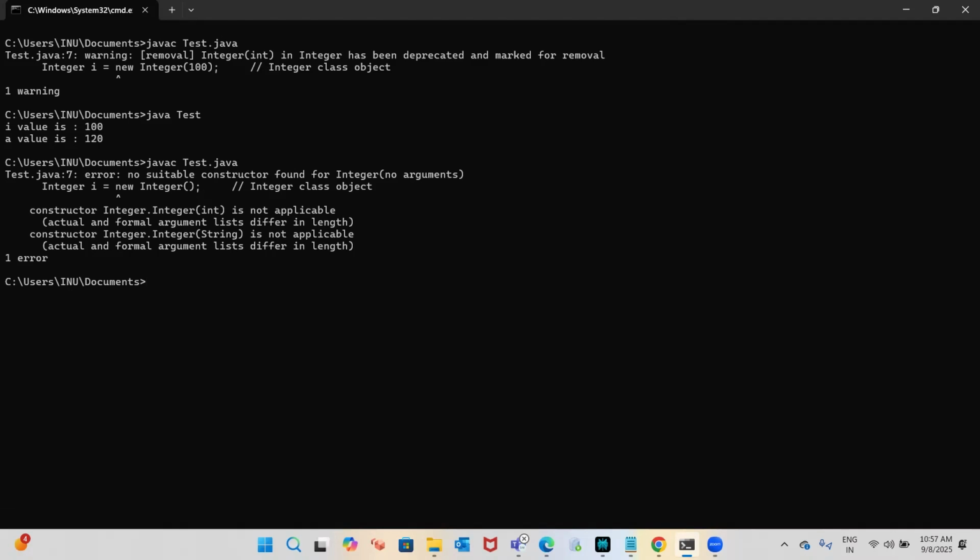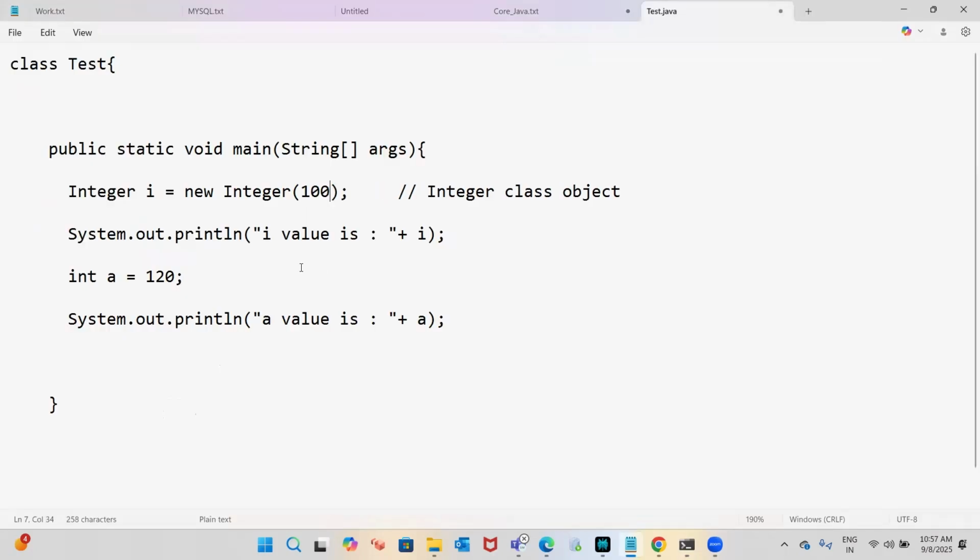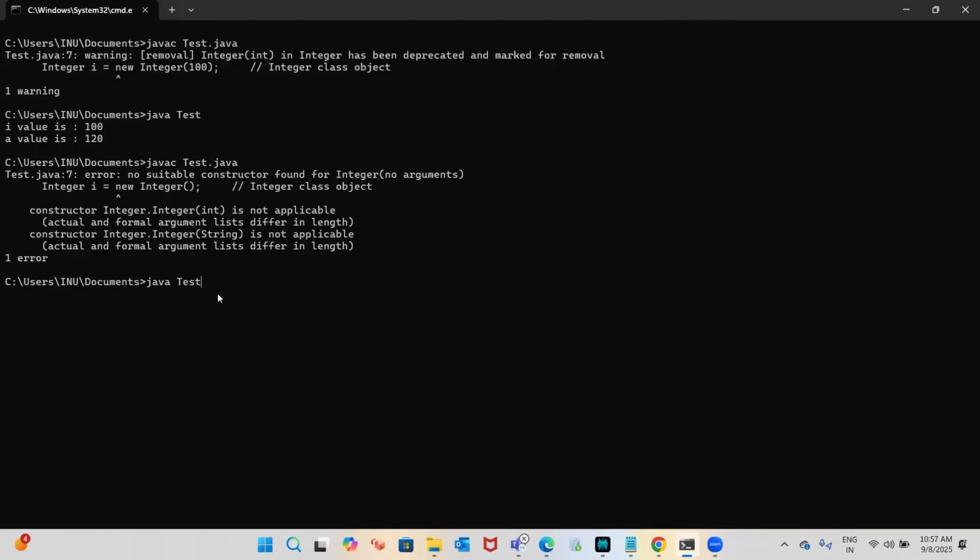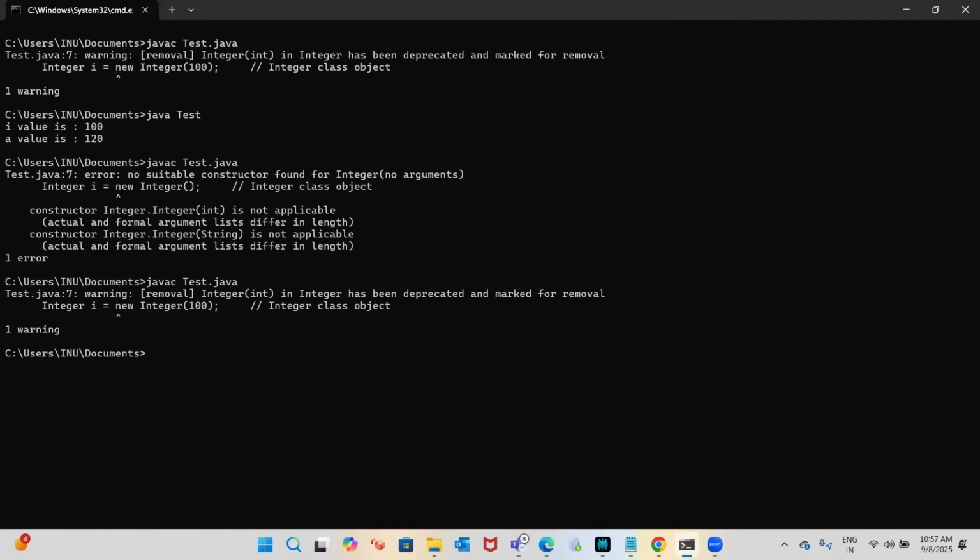It means new Integer is not applicable, the argument lists differ in length, actual and formal. So it is taking some arguments within the constructor. Now let me keep this 100, save it and run it. Those are warning messages only.